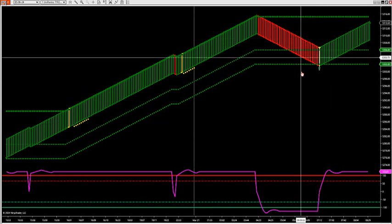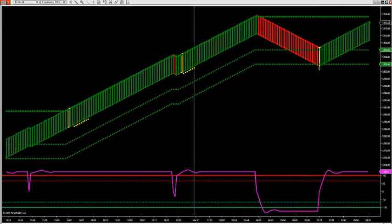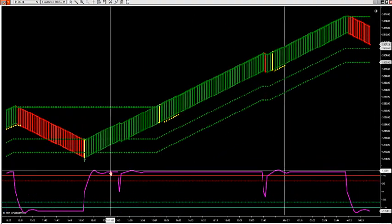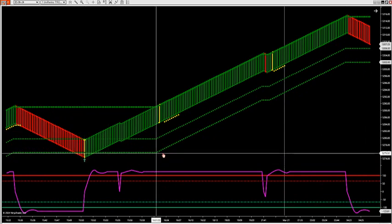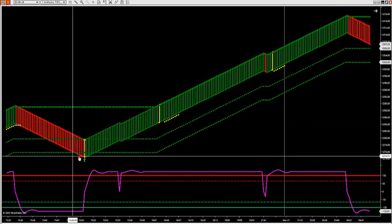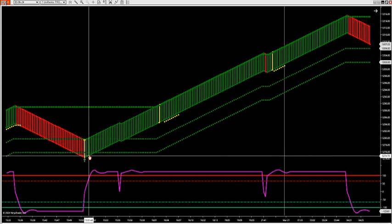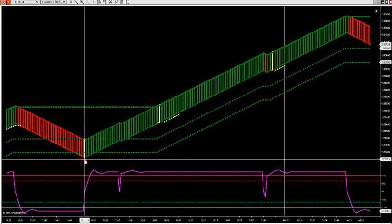We had a 7:15 this morning — we had an outer edge setup that pushed us up through. If you notice these outer edges, the key is that the outer edges are going to fire an outer edge slingshot when you get at least one close outside of this zone. Our zones have been tested over the last 30 years and these are the top zones on the S&P specifically that we have found to reverse the market. On an outer edge, you're going to see this yellow trigger bar entry bar fire.